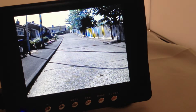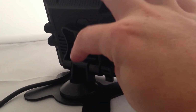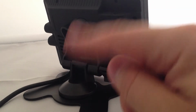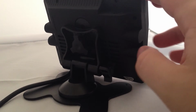We also do 7-inch versions of the EasyFit dashboard mounted screens. This uses our normal dashboard mount. There's a nice little slider on the mechanism so you can put the monitor up and down. You've got little thumb screws to allow it to dip backwards. You can obviously rotate it left and right on the base. So it's nice and flexible.